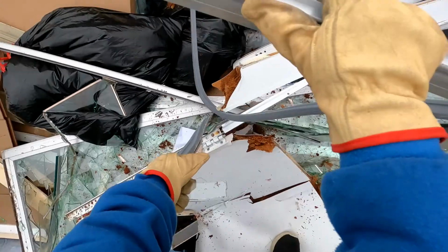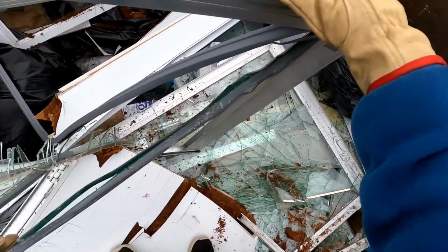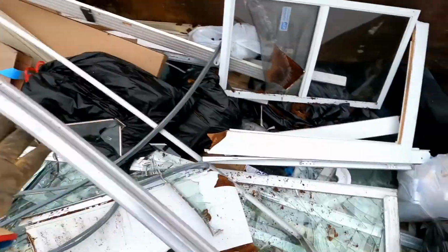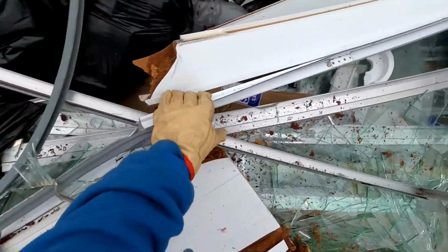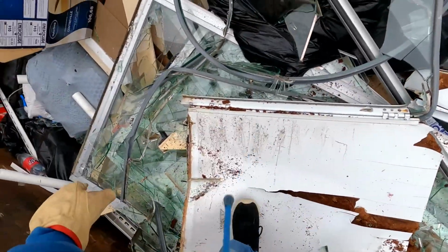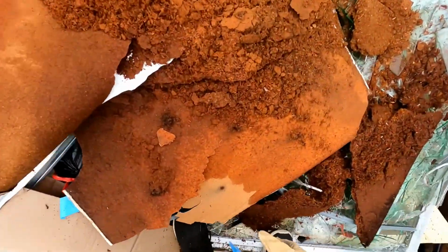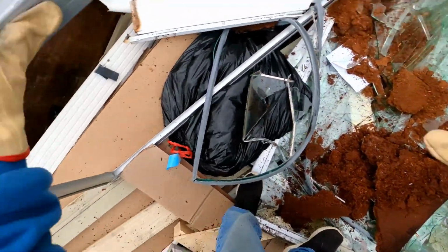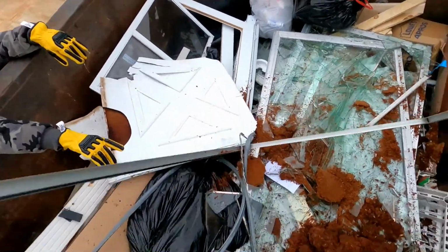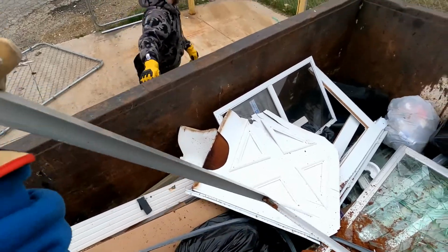Oh, I see. Yikes. There we go. Got that off. Now let's get this off here. Oh, because we're on this door, that's why. I see now. And this door goes to the center of this door. That's pretty heavy, huh? Yeah. It was on top of this door. I couldn't get it out of there. Yeah, that thing is stuck too. Okay, watch out. I'm going to throw it over there.